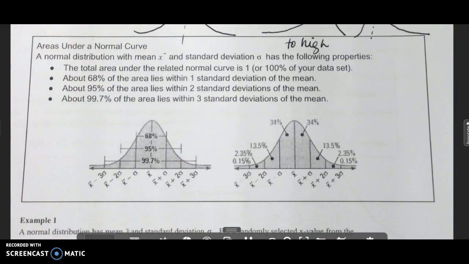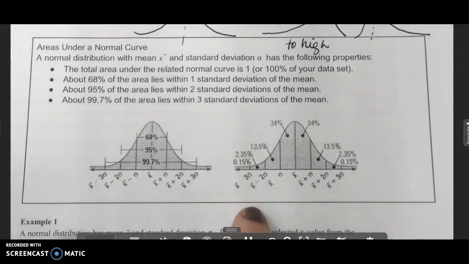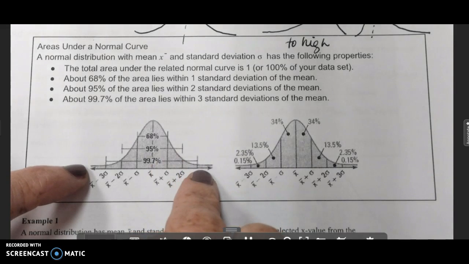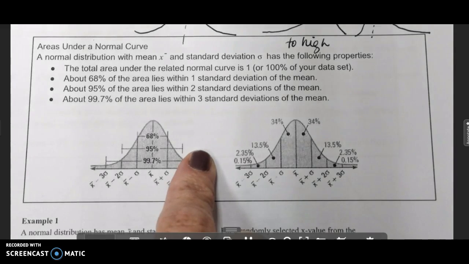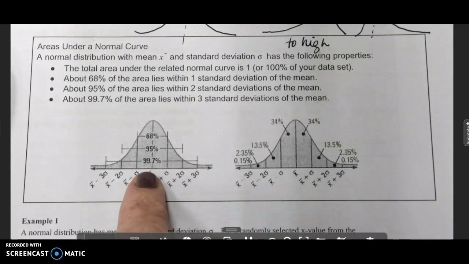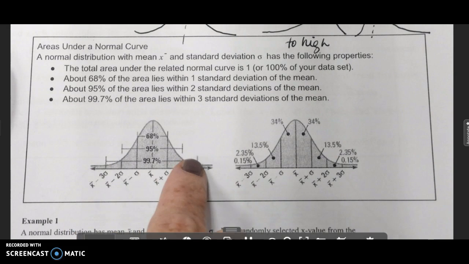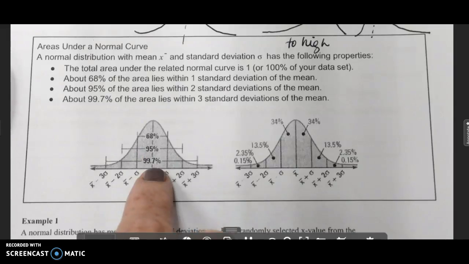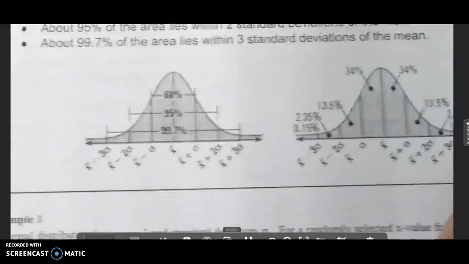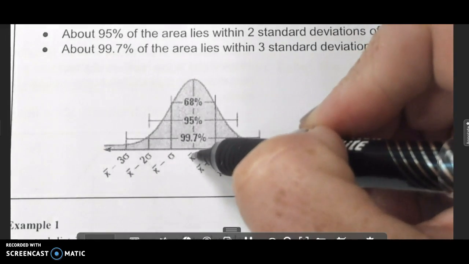All right, so areas under a normal curve. The reason they're called a normal curve is because they do have a set percentage that should be in that data set. Here's your curve. All of this shaded area underneath the curve is 100% of your data, so your data has to fit in here somewhere. Here's your low end, here's your high end. A normal distribution curve says here's the middle, right in here is your average.